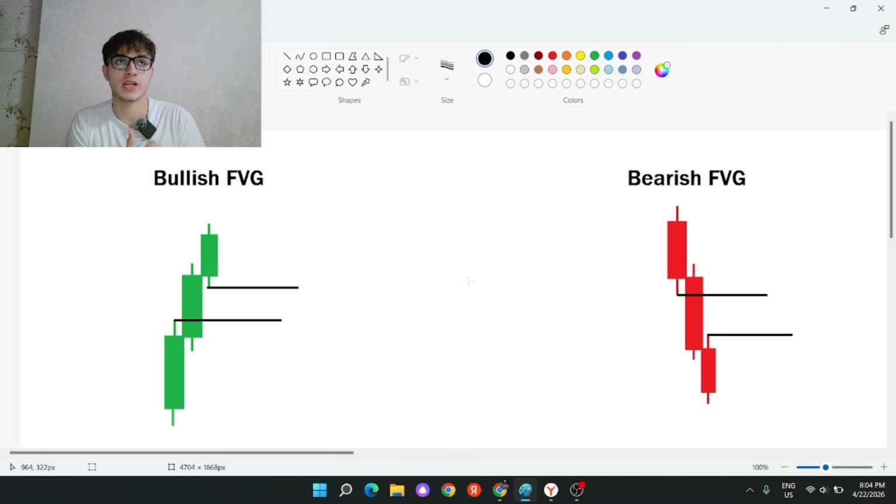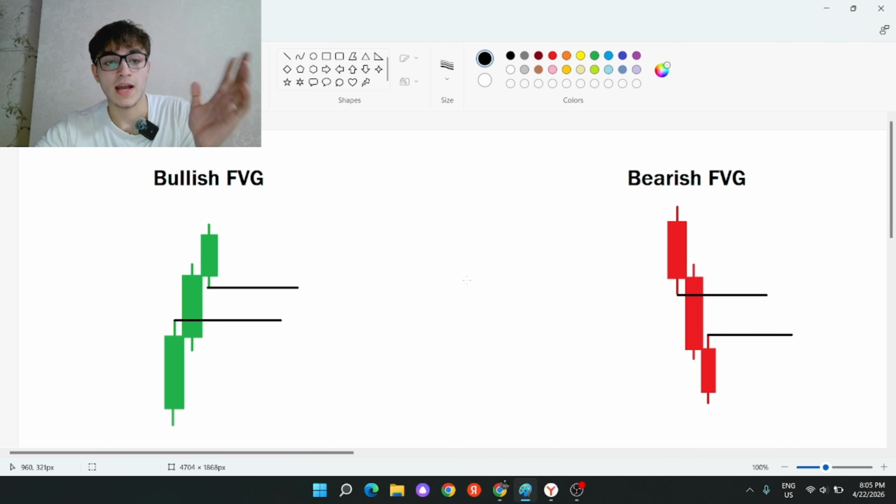I didn't even watch any videos about the fair value gap and inverse fair value gap. I just saw traders who trade with fair value gaps and inverse fair value gaps, and I saw how they mark them. After that I practiced it, and I know what works for me. I know which fair value gap works for me and which inverse fair value gap works for me, because I don't actually trade with fair value gaps. You know what I'm saying?